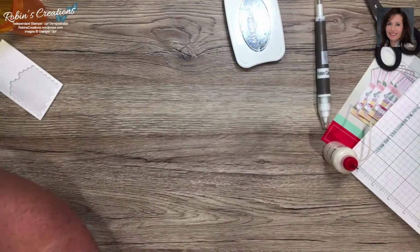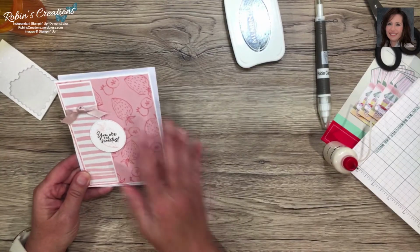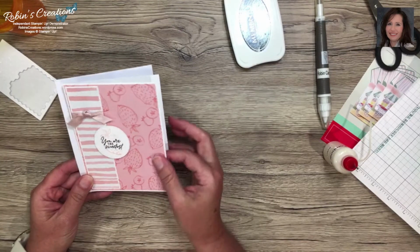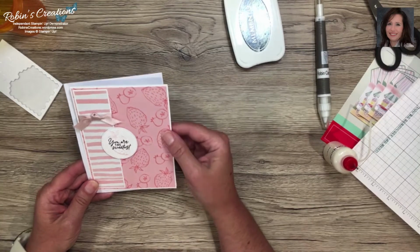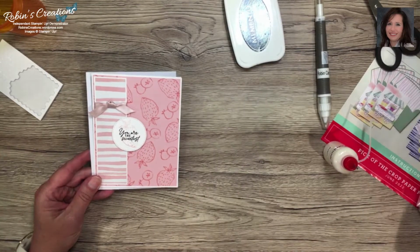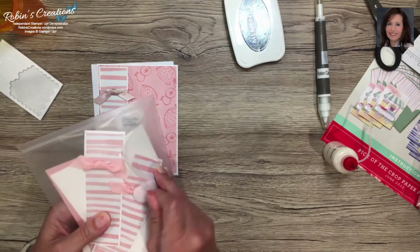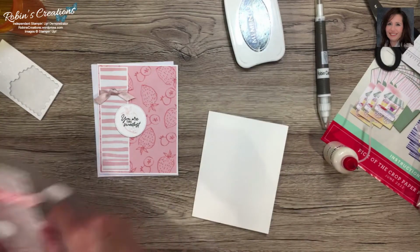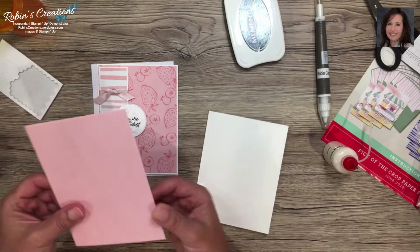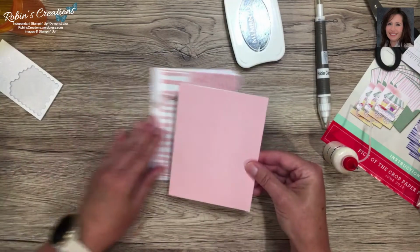Okay, I have one more alternate for you. And this uses the other half of the card backing. And I found that this looked most like Blushing Bride. So let me get my kit. My card base. And so I have 2 of these because you can make 3. And we need to trim this down.